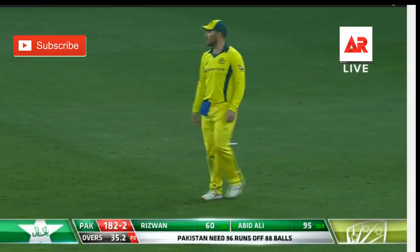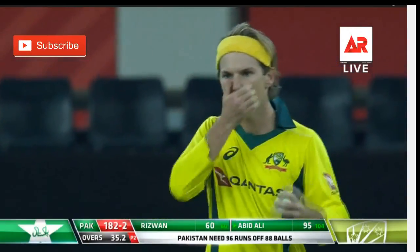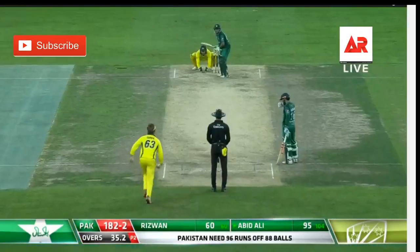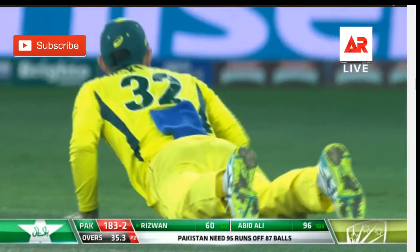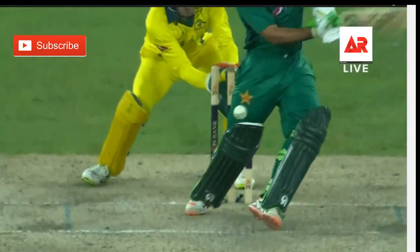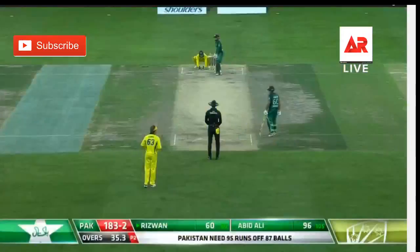No real animation from bowler and keeper. They had a discussion, but obviously they feel like it might have been going down leg, or there might have been a little under edge. Pushed down the ground, 96 now, Abid Ali. Countdown towards the 100. Yeah, it was short of length and it skidded through. There's no bat on that, so that, to my mind, is very, very close. Surprised they didn't go for the DRS.